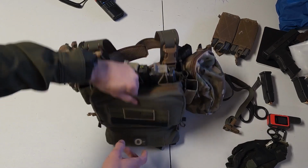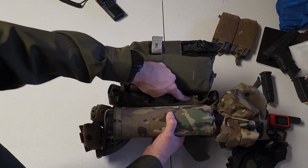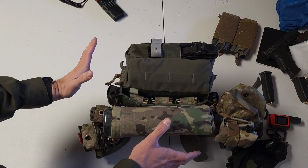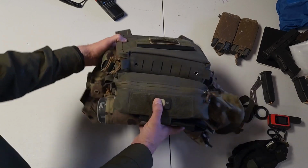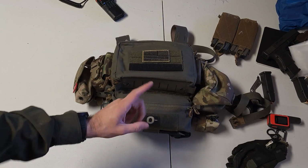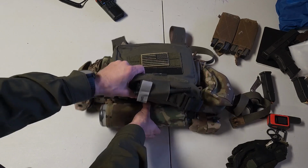You have to make sure with this, if you want to buy one, that it has the bottoms so your magazines don't slip all the way out. Make sure that they do have the bottoms or you're gonna be wasting some money, which you don't wanna do. Next, on the bottom here, this is a Ferro Concepts mini dangler, as you can see. Put whatever you want in it. This is my trauma kit, but like I said, you put whatever you want.